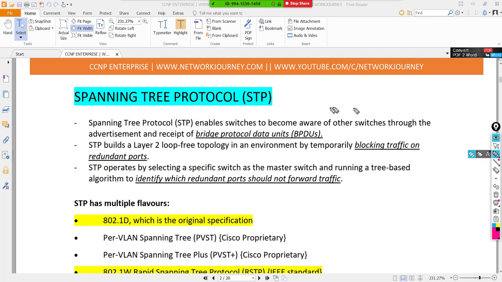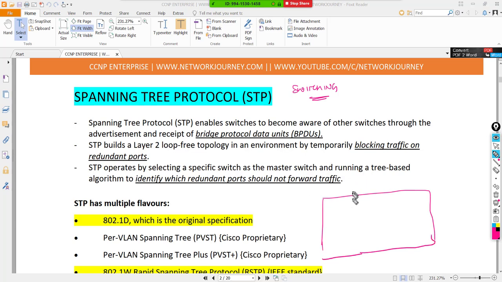Okay. STP, Spanning Tree Protocol. It's a switching technology. So where do we see this effective? Let's say I have an office and the requirement is to place some switches. I'm going to place some Cisco switches, layer 2 devices, something like this, and connect a cable between them. Okay, all are good so far.